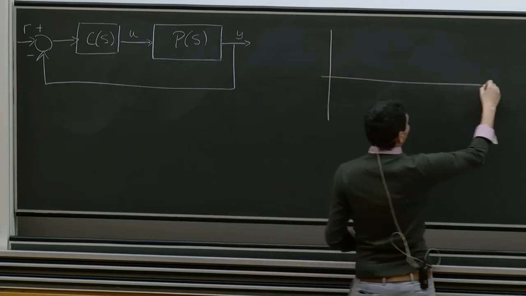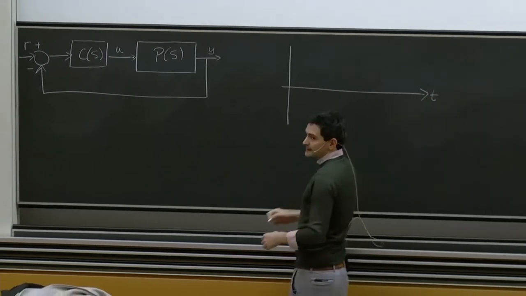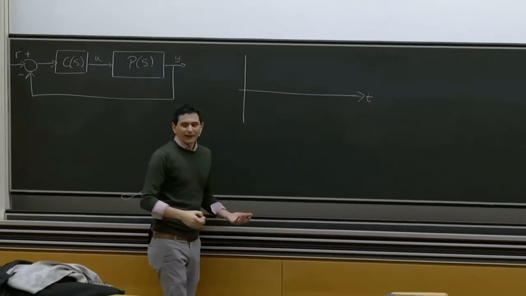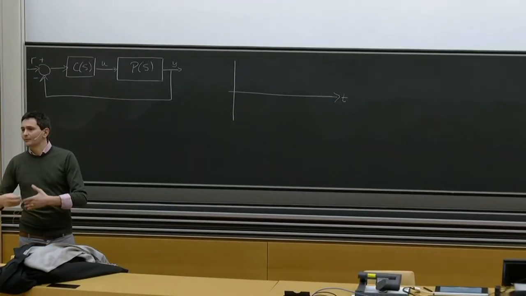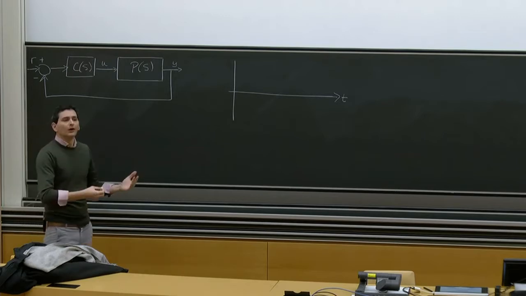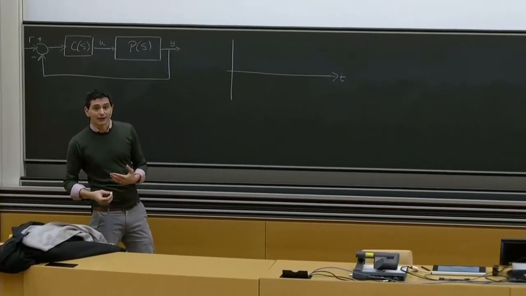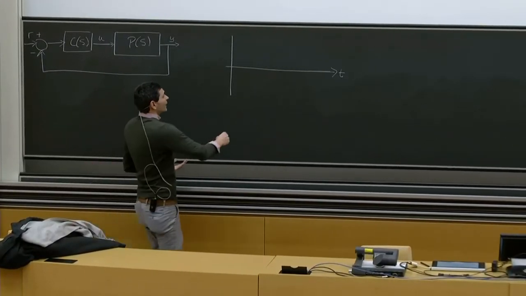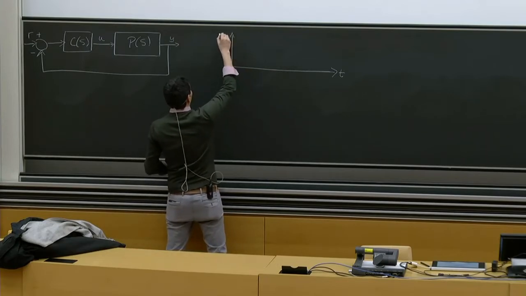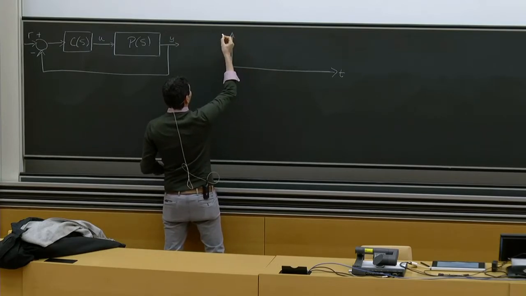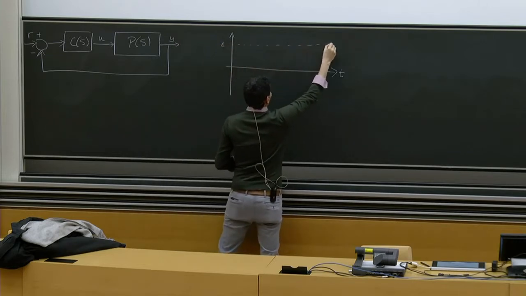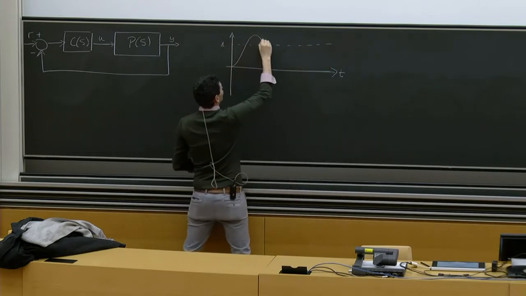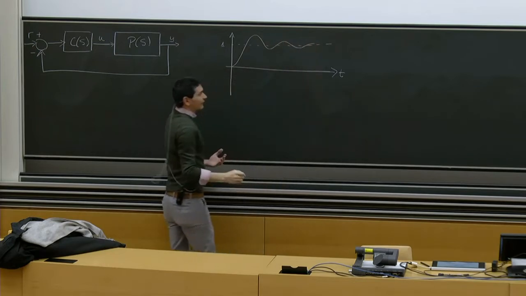if we were to think about a second order system, and why second-order systems? Just because we can approximate complex systems with high-dimensional states to second-order systems by considering the dominant poles. If this is time, and this is, for example, if we send a unit input to a signal, then the output could have some, for example, behavior like this.